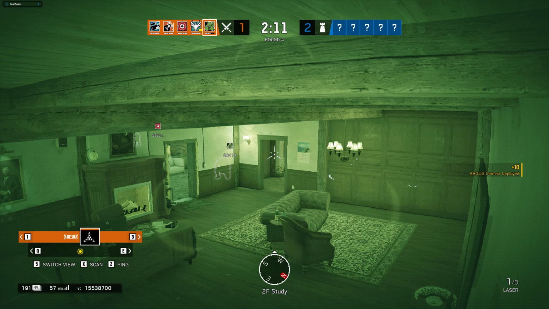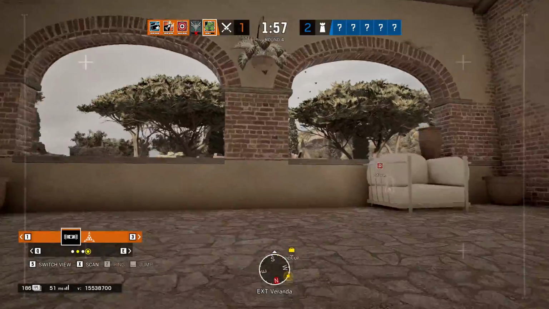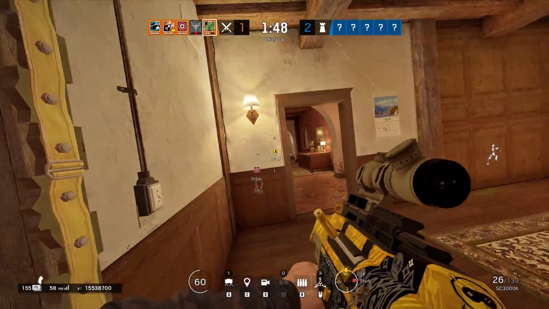It's very important to take note that most of the cameras I place down are to give me and my team an advantage after the defuser is planted. In my opinion, that's how we should approach Zero as an operator. Now that we have control of Study, I want to move to the top of main stairs, so I drone it out and I see that there's a Valkyrie, so I take the gunfight and I take her out.